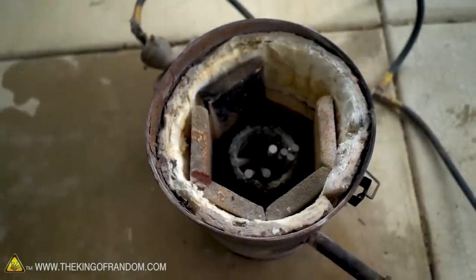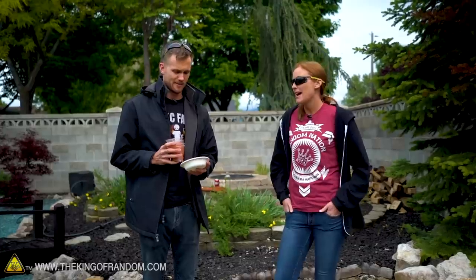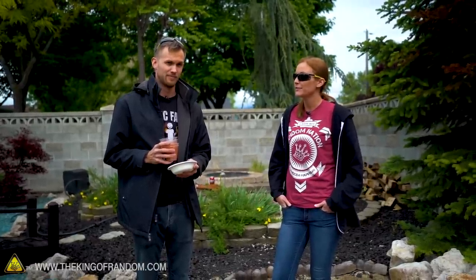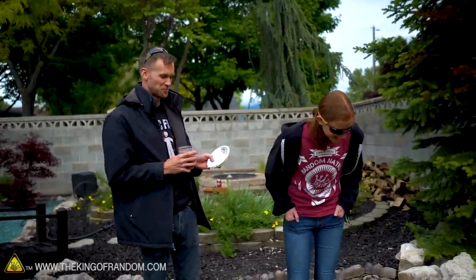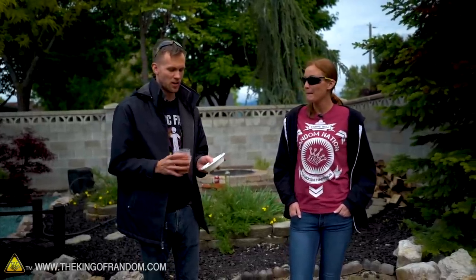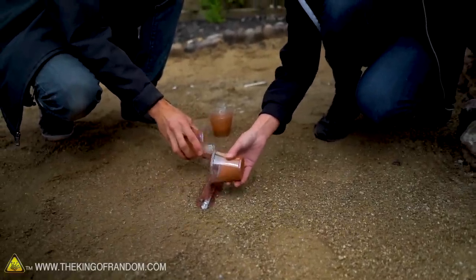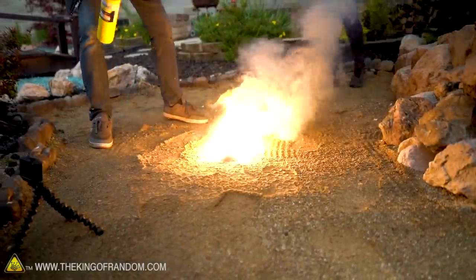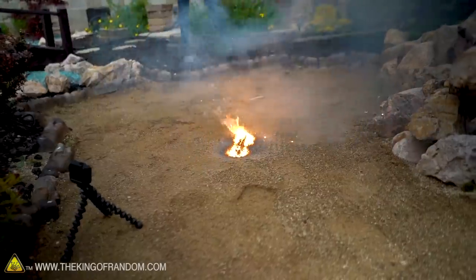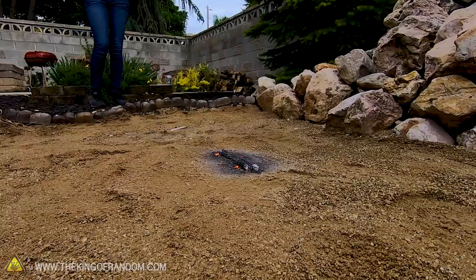In the past, we have lit thermite using magnesium sparklers. Now I think we're going to use thermite to light magnesium. We don't have any sparklers, so we're going to have to use some magnesium to light the thermite to light the magnesium. We've got our small shavings of magnesium, which we're able to light pretty easily with just the blowtorch. The goal is to cover a couple of these sticks and see if we can get the entire stick to ignite at the same time, just by coating it in thermite. That's so warm. I want to poke it with a stick — I know I shouldn't. I see a glowing spot, a couple glowing spots... lift off!